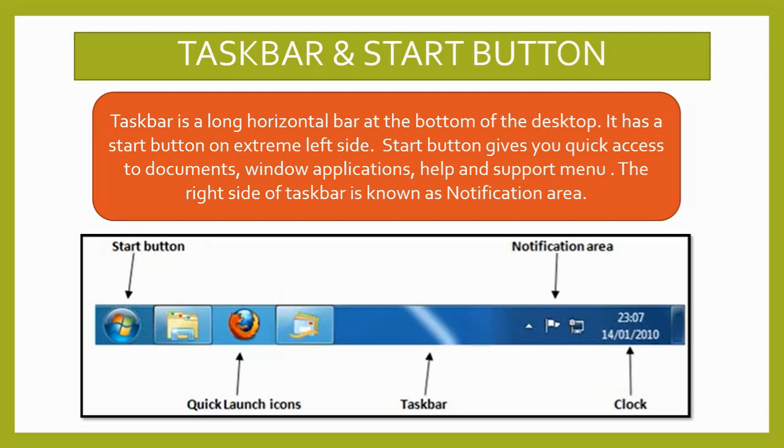When an application is active, its button is highlighted in a lighter shade. The right side of the taskbar is known as the notification area, which includes a clock and a group of icons that provides status and notification about updates, network connectivity, incoming email, battery, volume, etc. The Show Desktop button is present on the extreme right of the taskbar.